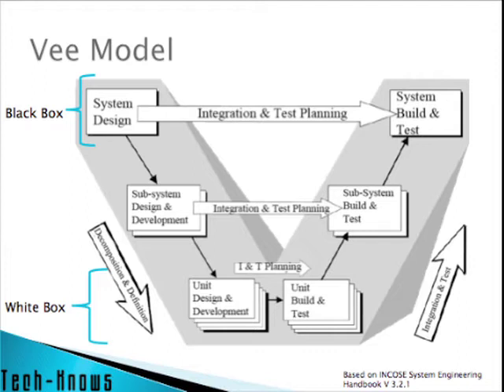At the top of the model we use what's called black box testing. We write test plans and verification strategies that are really taking the customer's view of how the system works. At the bottom we do what's called white box testing, where you're allowed to look inside and really understand how the device works. So if you had some sort of clock recovery circuit, for example, you might have a specification that says the clock recovery circuit will acquire data at this noise level within so many milliseconds or microseconds — but that is not really a customer type of specification. The customer spec would be: we want to turn the switch on and see that the system is operational within 10 seconds or something.